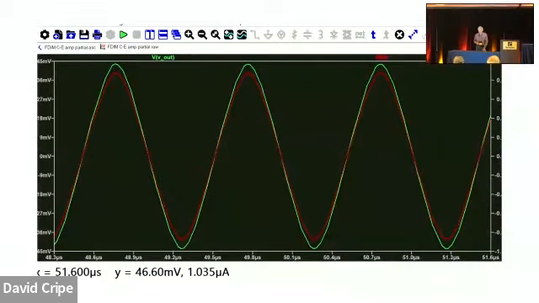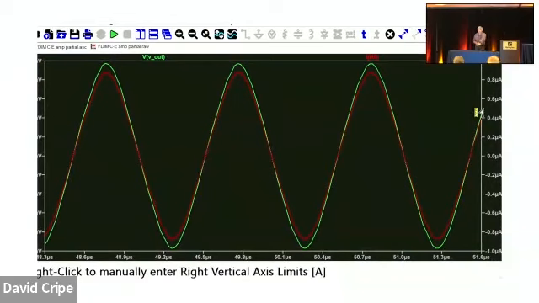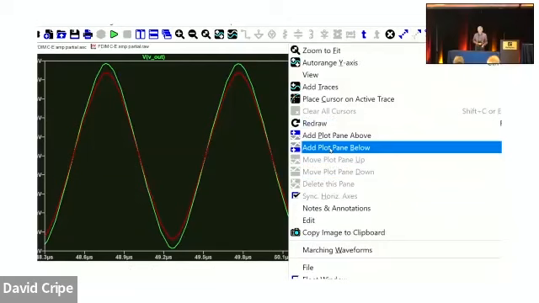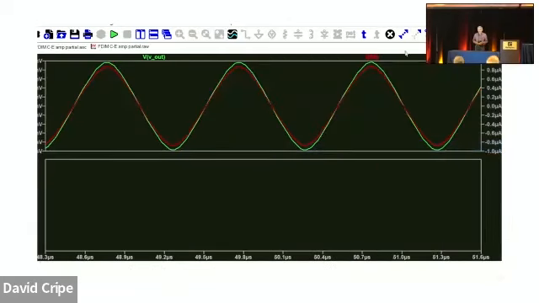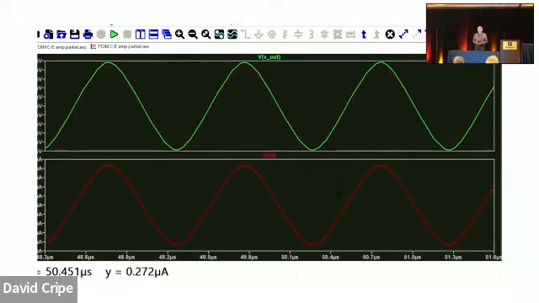Now I've come back and clicked on R5, and as I said, I got a current plot. There's a current scale over there on the right side, and the voltage scale is still on the left. But I can right-click in that plot pane, as they call it. It creates a separate one. Then I grab that name or expression for the current, drag it down. Now we see them. It's easier to see that way, or can be. And we've got a current scale on the left of the lower one and a voltage scale on the upper one.